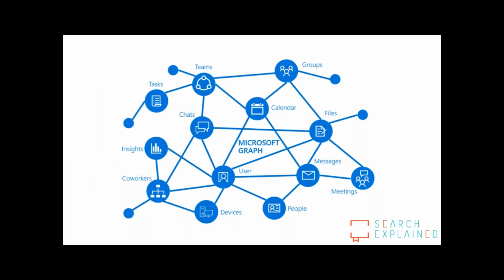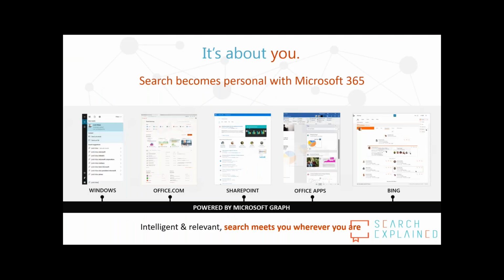And Microsoft actually does a very good job with that, because they say search becomes personalized with all these Office 365 and Microsoft 365 offerings, and it's all about you as a user. It's about your connections, it's about your content, and it's about your relationship to other users and other content. So everything is personalized here.